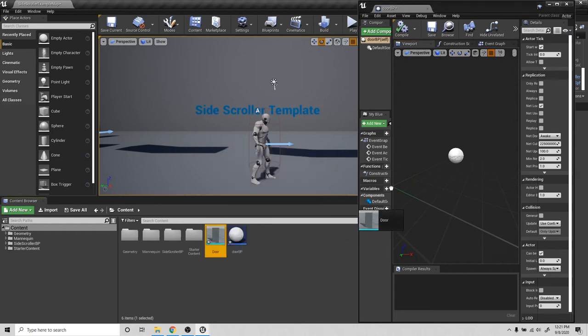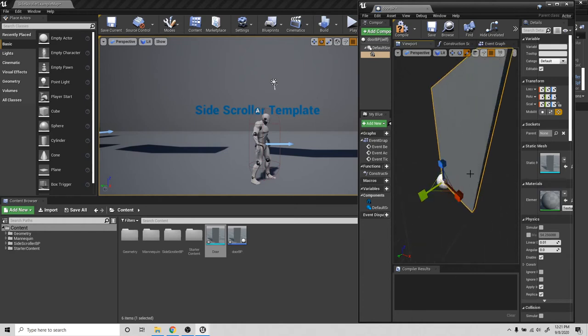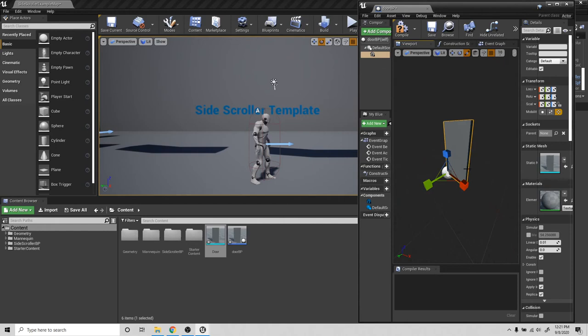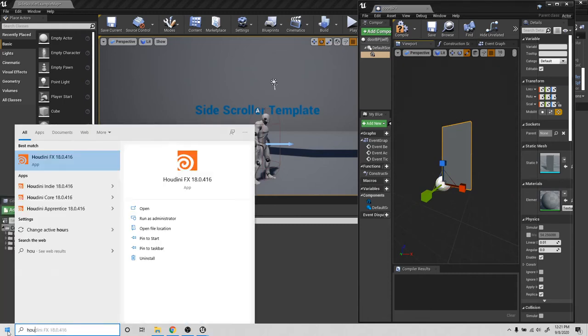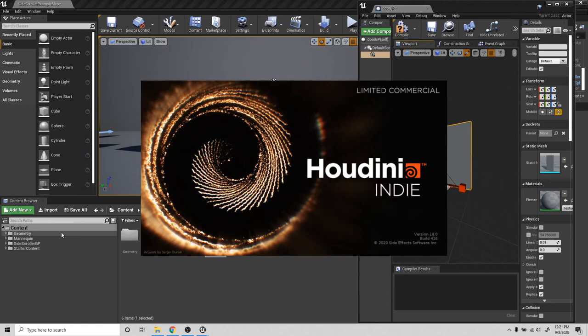And if we drag in this door here, we have the door. Notice that I do have the pivot in the corner here. There we go. Okay, so I have the pivot right there on the corner. And the way I did that is in Houdini. You can do this in whatever software you're using, if you're using Blender or Maya or Cinema 4D, whatever it is. It doesn't really matter where the pivot of the object is when you're exporting your FBX.